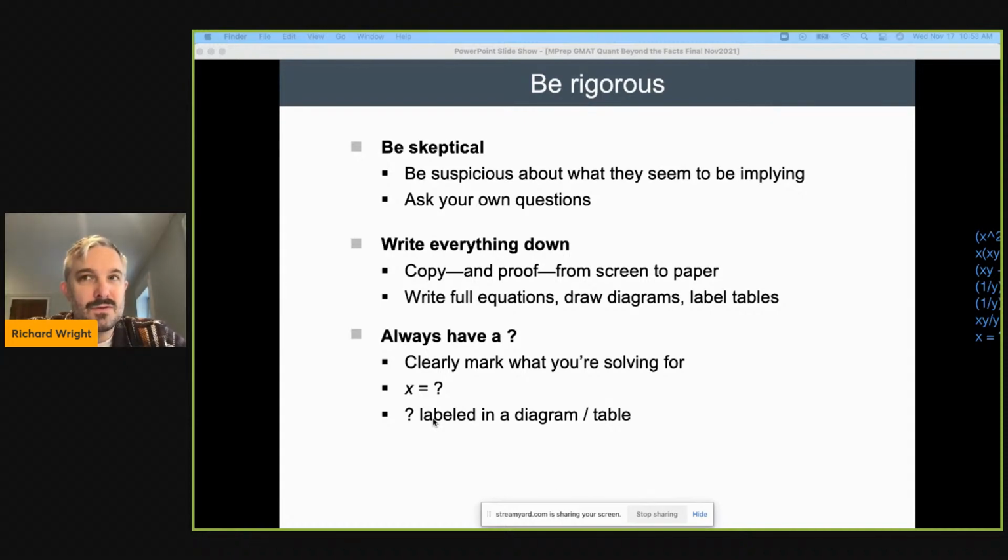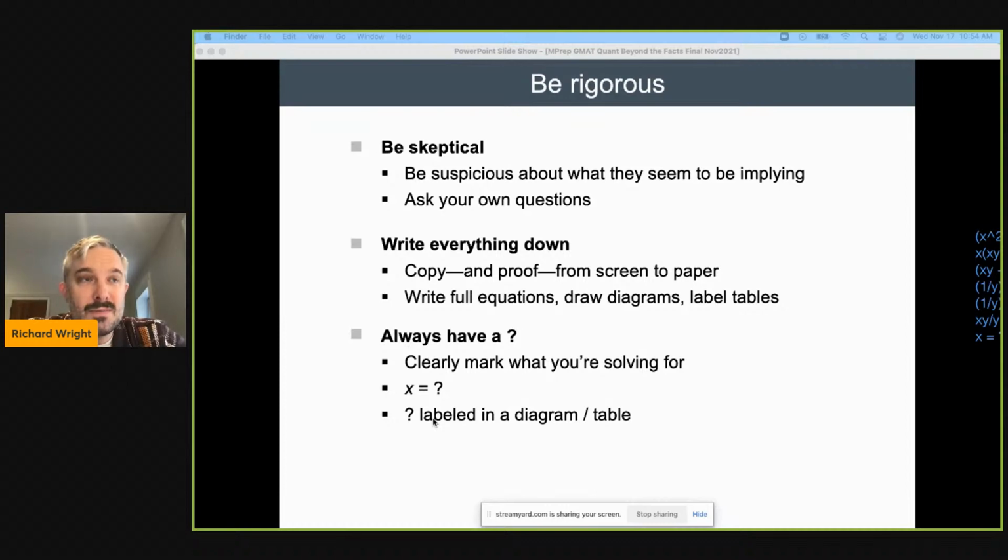This sounds sort of childish and trivial, and people are like, who cares? Why do I care about writing down the question mark? I know what the question is asking me. It turns out one of the most important reasons is because it helps guide your thinking. Let's take the geometry problem as an example. If I have a picture of a triangle on the slide and I have the question mark labeled, and I know what information I also have labeled on the drawing, it becomes much easier mentally to see how you can connect those dots.